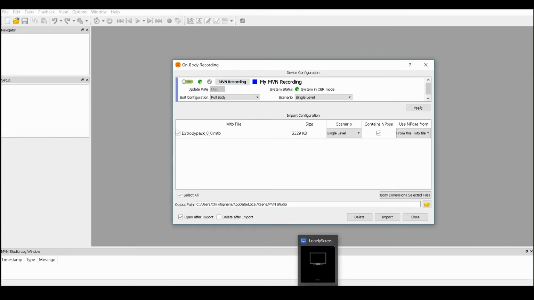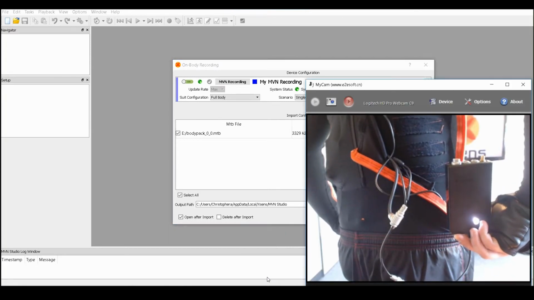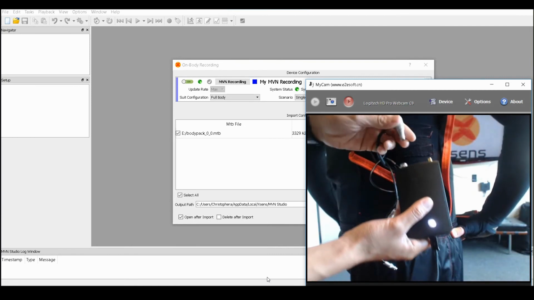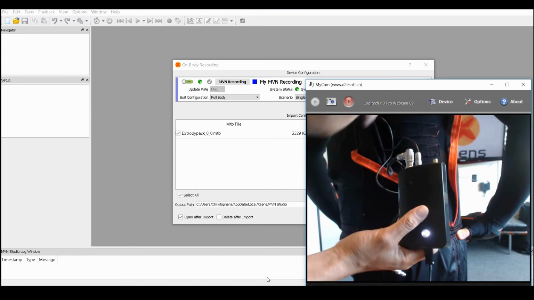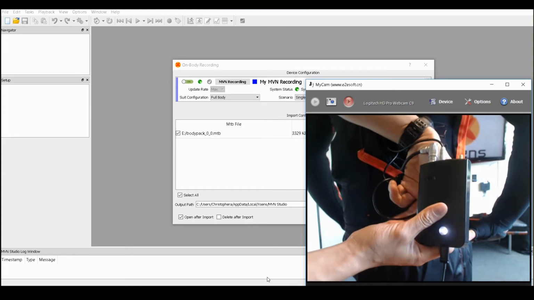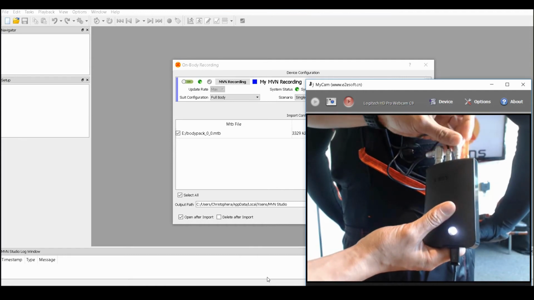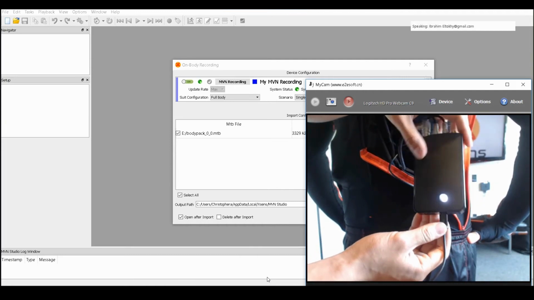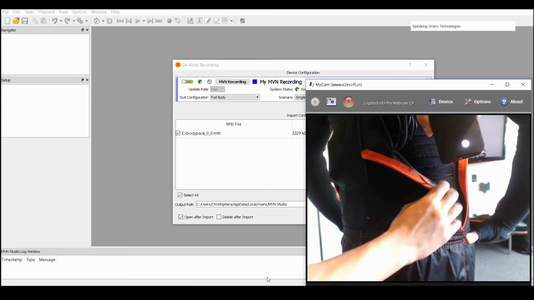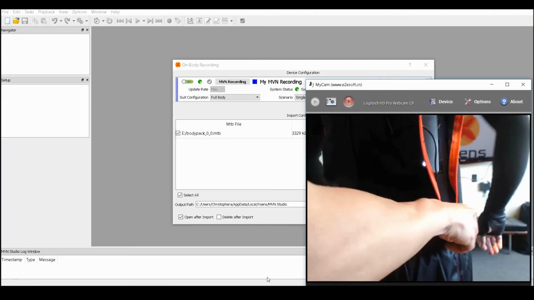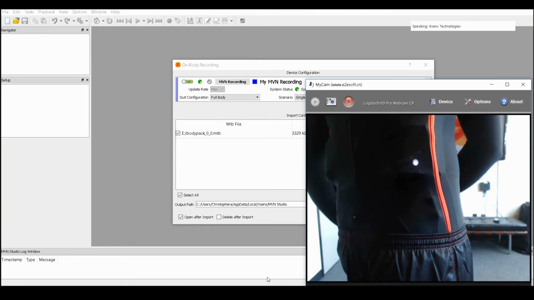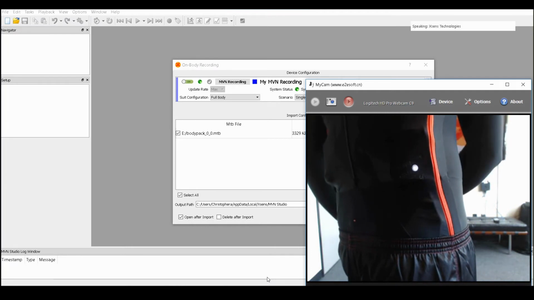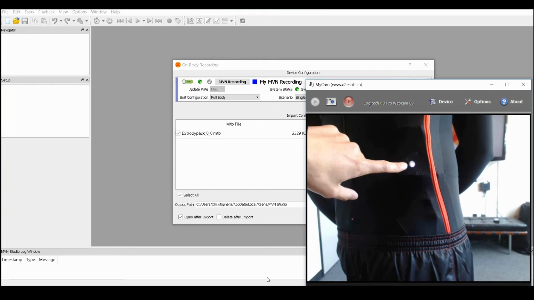Now what I want to do after I've enabled it is connect the body pack. All I simply have to do here is connect the power as well as the other two LEMO connectors for the upper and lower body. And I'm doing this all while it's connected to MVN Studio. So now I can simply unplug the USB connection, zip him right back up. And now, to enable on-body recording, all I have to do is press the glowing LED right here.